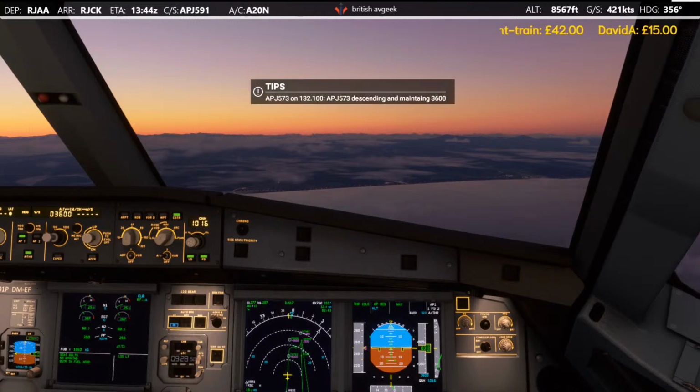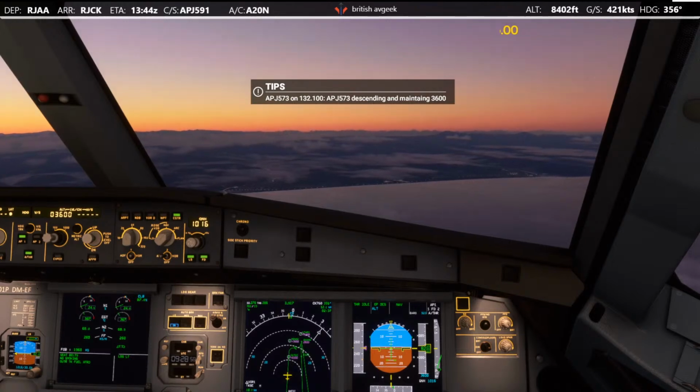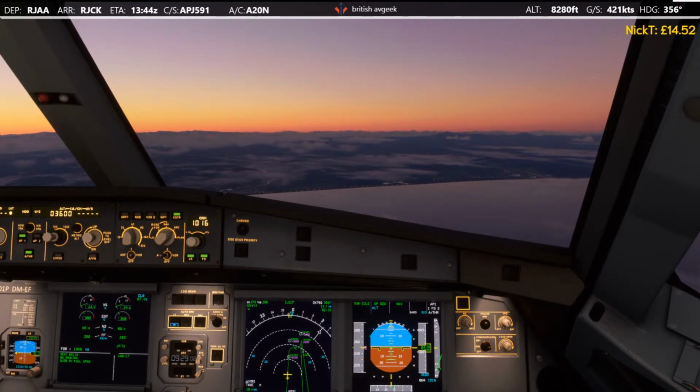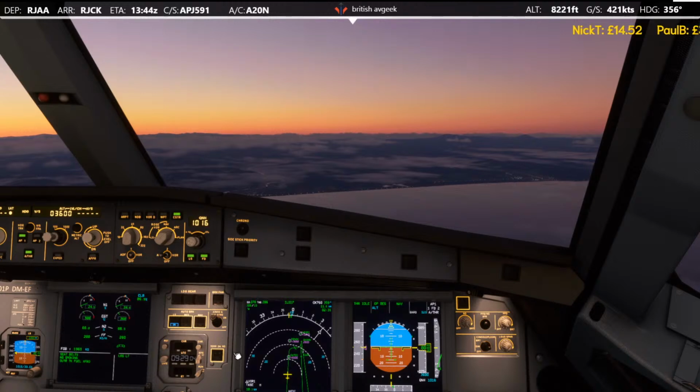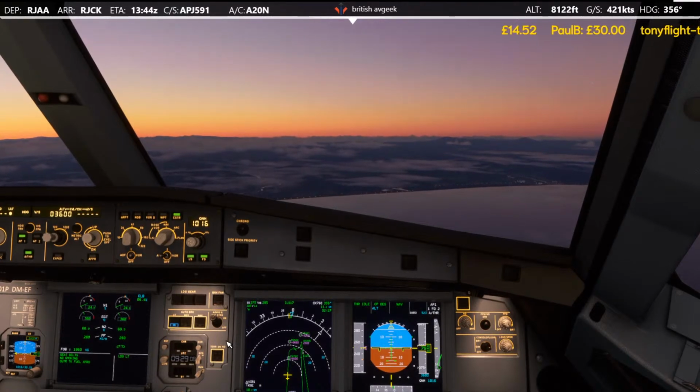MENOK 3,600, continuing descent. We're cleared to the ILS down to 2,500 for the glide slope. Airpitch 490, set for me. Yeah, Airpitch 490, descend 12,000.